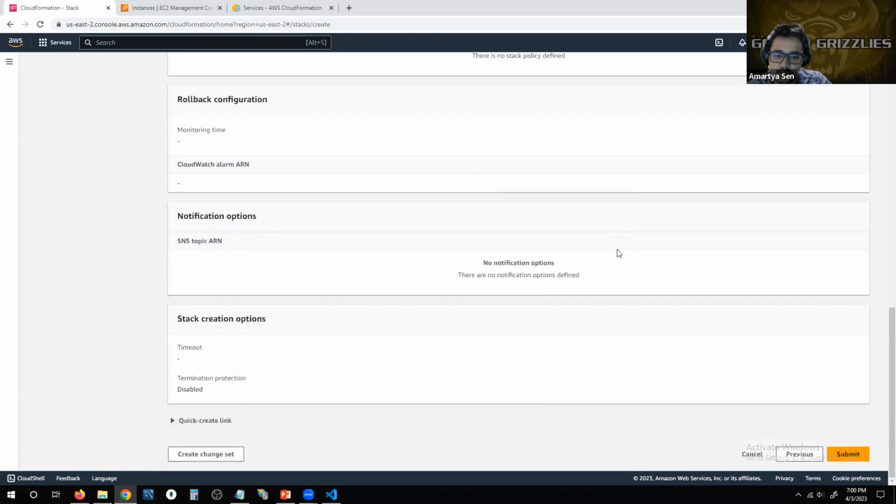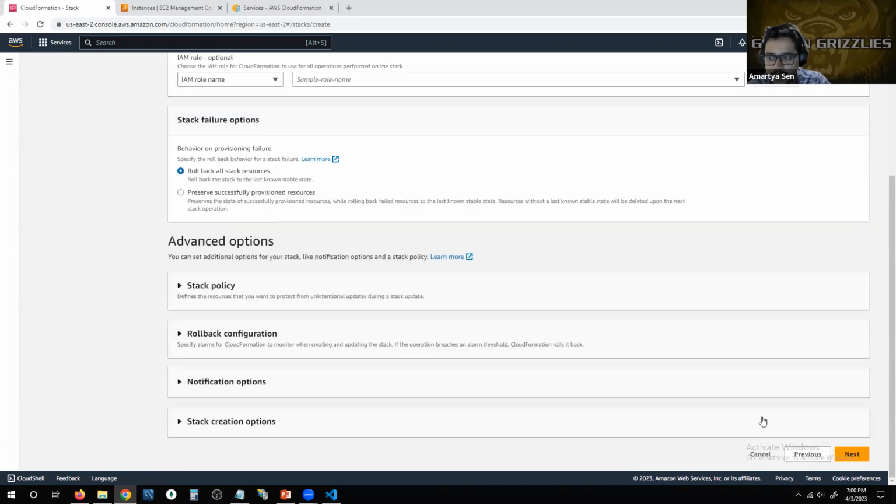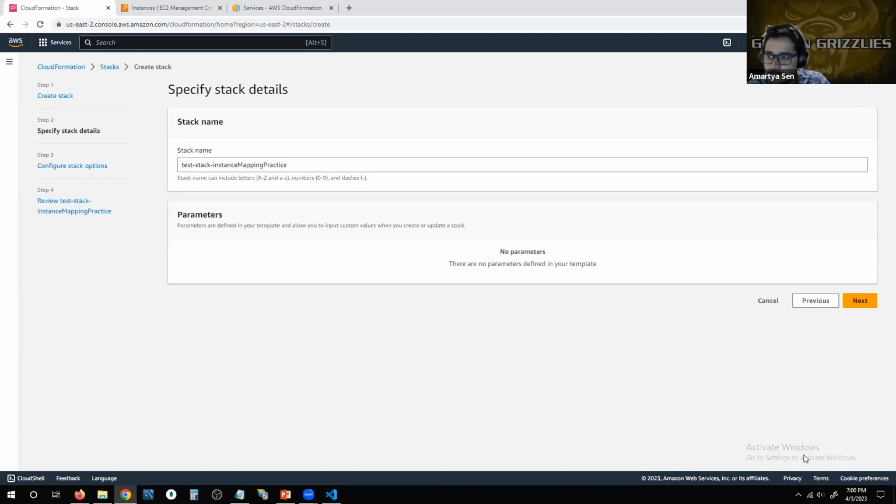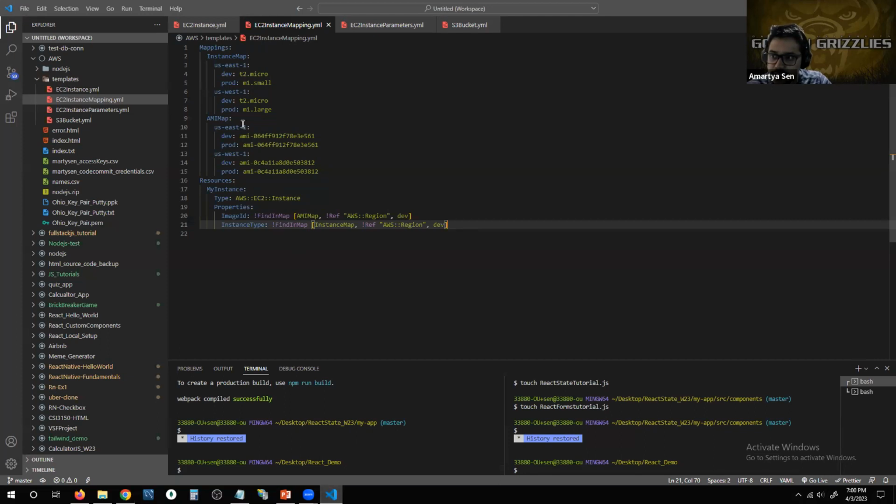Okay, so we need to back up here, go back to the previous screens. All right, and what we can do is we can just change this, but this will essentially change the whole thing as well. So we are not going to mess with the region itself. If you don't want to mess with the region, then essentially you need to change this US East 1 to US East 2.